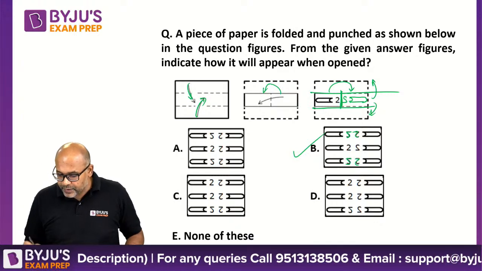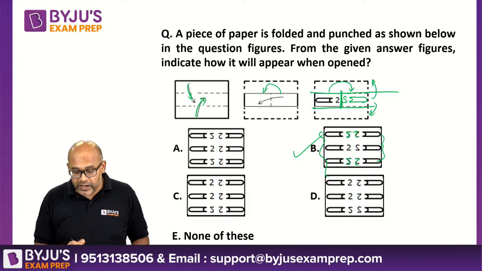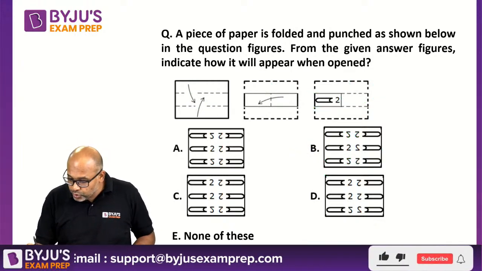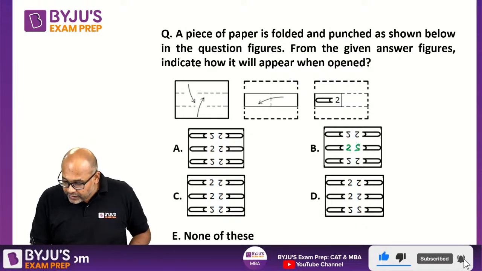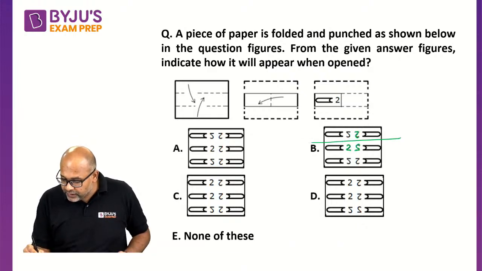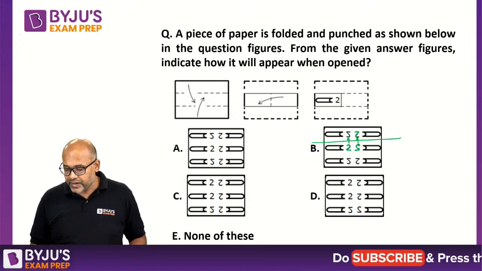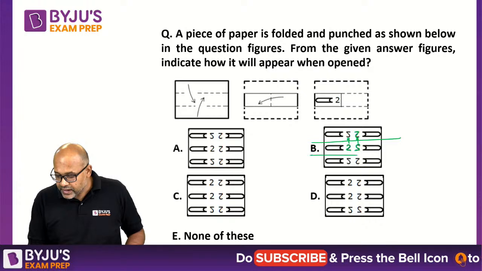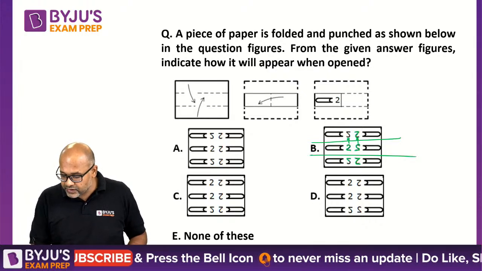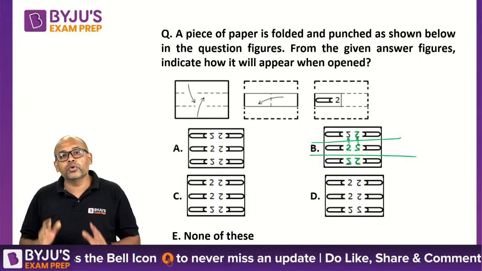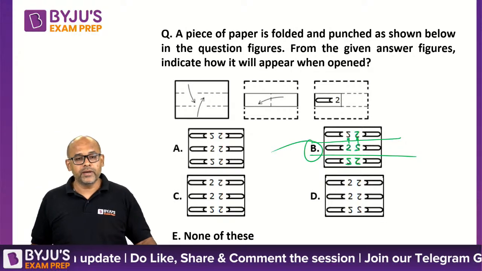No, I think everything is perfect because these are all symmetrical. It's only the twos that have to be carefully looked at. This two and this two are mirror images of each other. Then here there's a mirror. If I keep a mirror here, this two over here will become like this, and the two over here will become like this, which is perfectly correct. If I put another mirror over here, this is going to be in this fashion and this in this fashion. So all twos are in the correct orientation in option B. That's your correct answer.